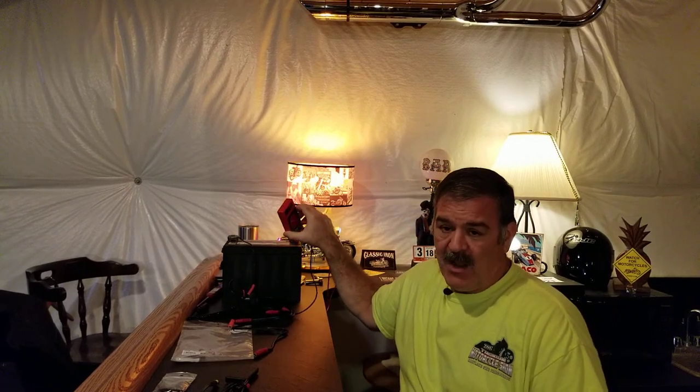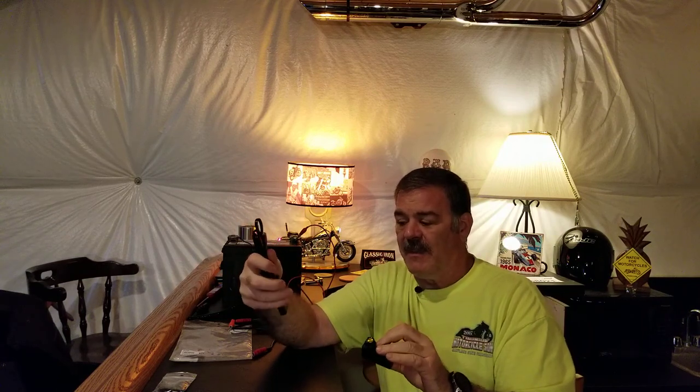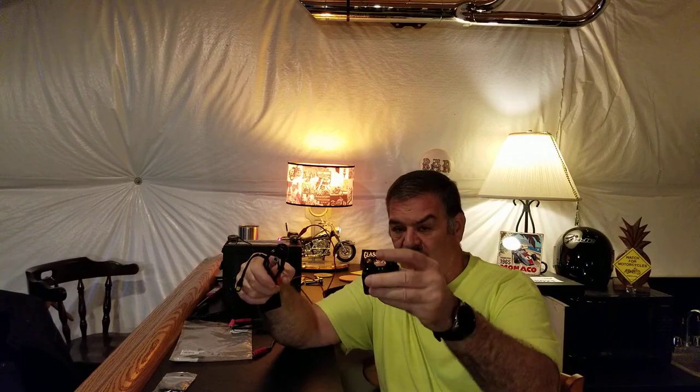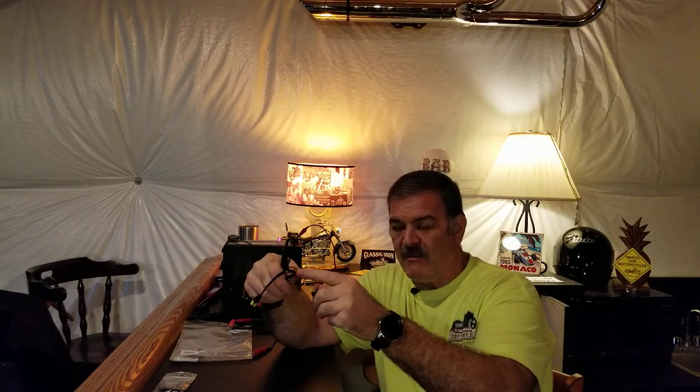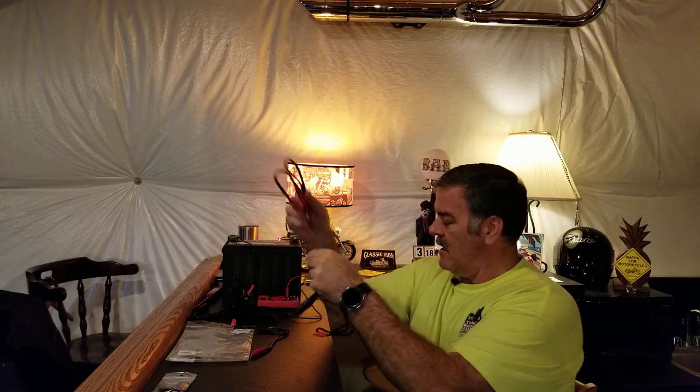We'll also do a full-outfit current draw test and operate this device live. The general principles are the same whether it's a remote or wired troller: you have one or two leads, run directly to a garment or use a Y-cable to split to two garments. Always consider total power consumption, check for a decent warranty, and look at online reviews — this unit was very well reviewed with no negative comments found.